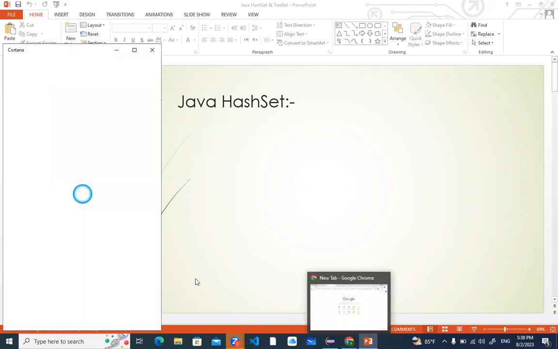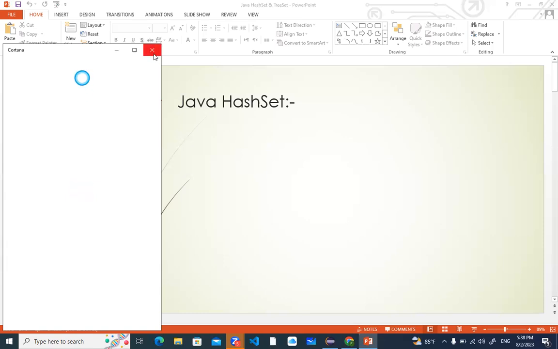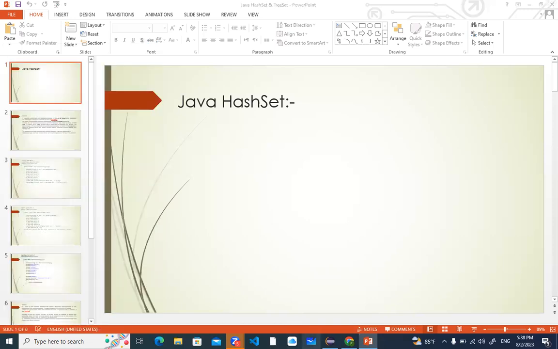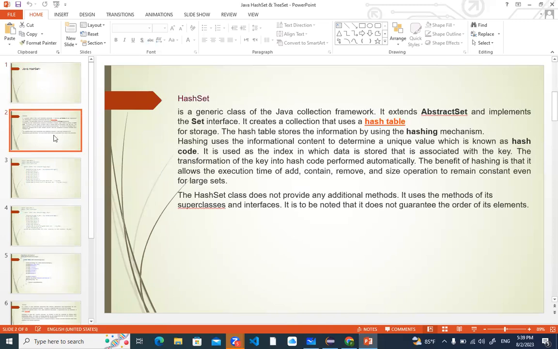pen. So Microsoft Whiteboard. Basically, guys, what is a hash set?